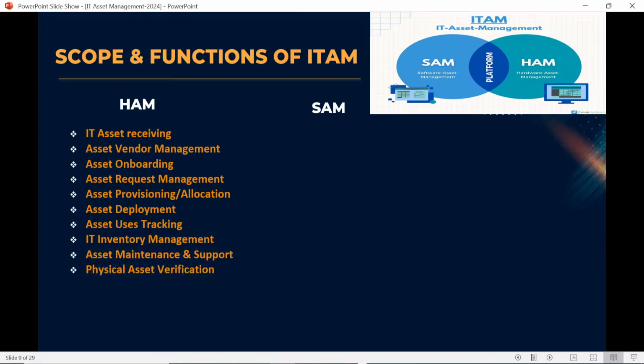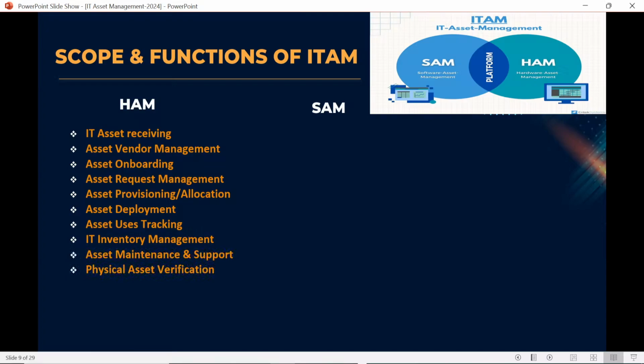The next function is physical asset verification. So what is physical asset verification and why is it important? Physical asset verification is one of the activities performed during the hardware asset audit, because in order to identify the gap between the purchase inventory and the deployed inventory, you may find some mismatch.